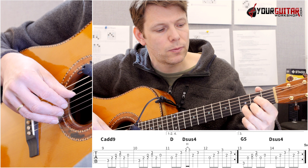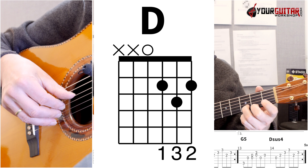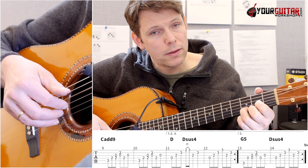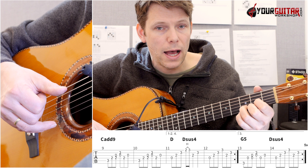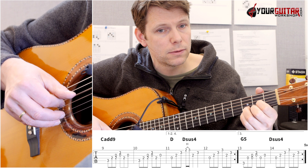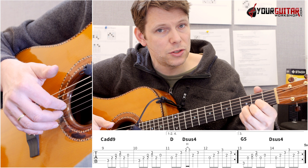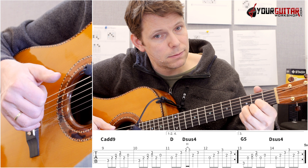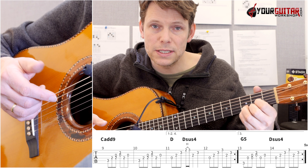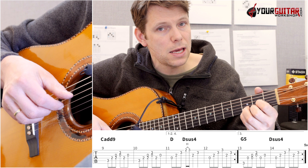In the last two bars of the verse, you go to the D. For that D, we have middle finger in 2nd of the E, ring finger in 3rd of B, and index finger in 2nd of G. Thumb plays D, index finger plays G, middle finger plays B, then you play ring finger E and make a hammer-on with your pinky in 3rd of that E string. Then index finger plays 2nd position G to B string. That D has turned into a D sus 4 with that pinky in 3rd — you play that chord once more playing D, G, B, E, G, B.